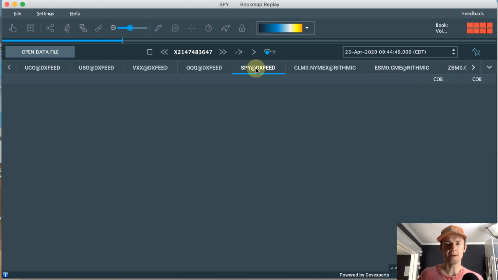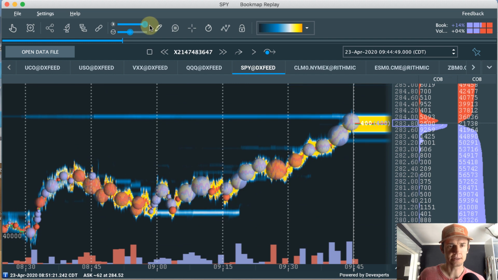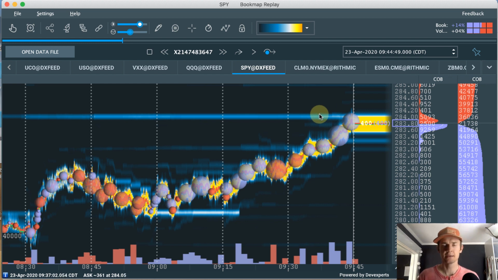So if we go over to the SPY, you see this level, it's not greatly highlighted, but let's clear out some of the other guys. If you see this level here of traders that have been sellers, that have been sitting in the book all morning long, just waiting to trade, all right, you know in advance that when the SPY gets to this level, we're going to have some sort of action happen, okay? This is where the action is going to happen.